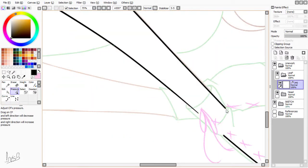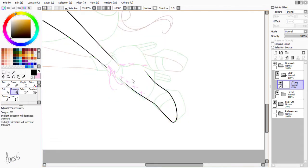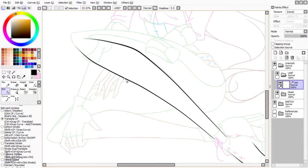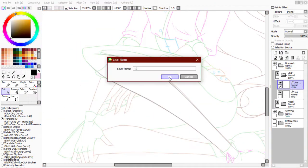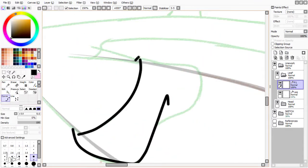Okay, first thing, the endings of each line. Most of the time I do not set it to 0%, unless it does not affect the external line work. Also, make the lines thinner in the joints gradually. When the lines curve or are from an area with tension, make them thicker.